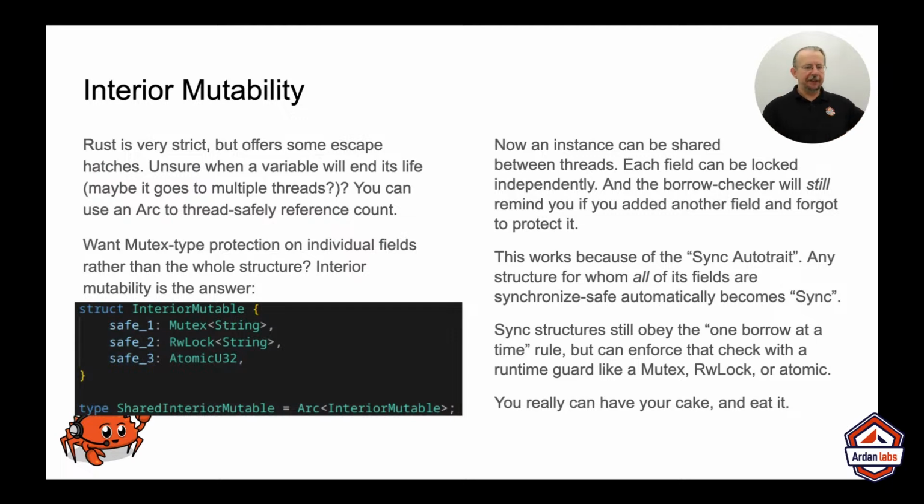You can either have an unlimited number of readers or one writer. You can't have both at any given nanosecond. And so the mutex is obeying the rule, is enforcing the rules. RwLock enforces the rules. AtomicU32 enforces the rules.